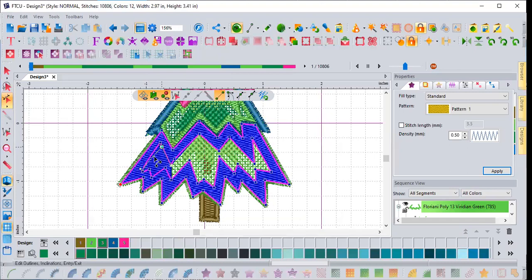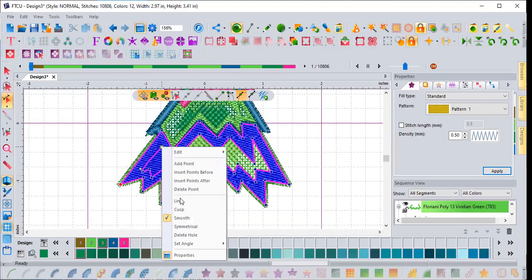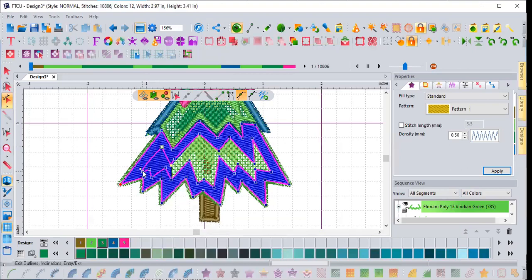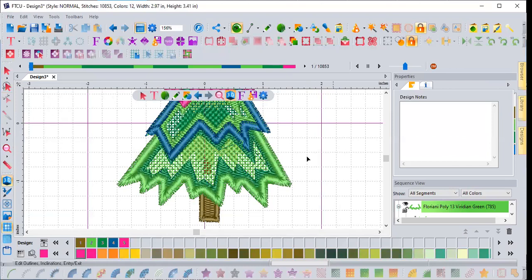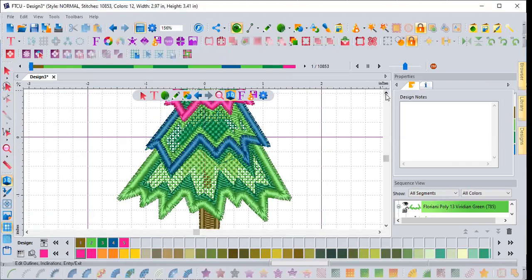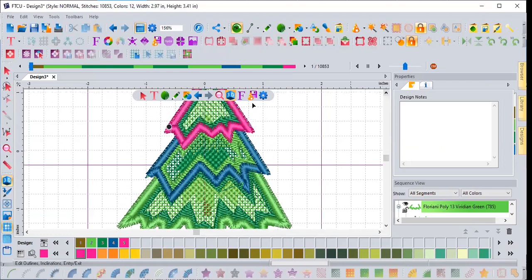And again, you're going to have to eyeball it a little bit. Make sure that these all say line on them because we have a very angular design. And now I should be able to click out and it should be a little more even. There we go. That's much better. So of course, with any digitizing, it's not going to be easy. You're going to have to make edits to it. Ah, there's a pink top to our tree.